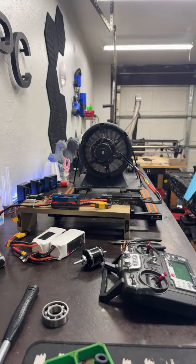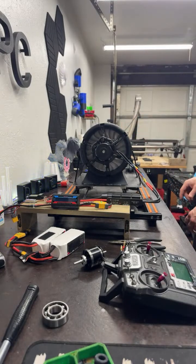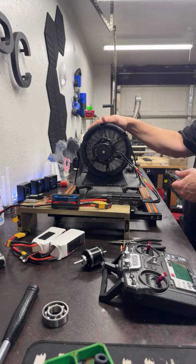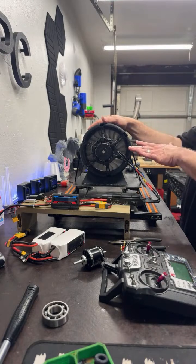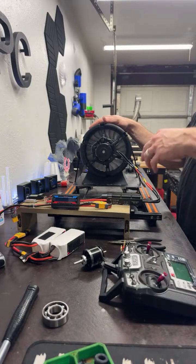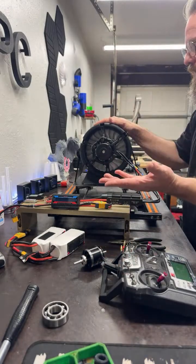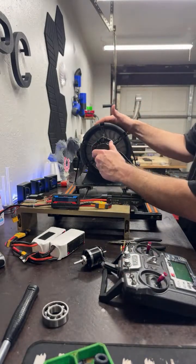What's the fan in the background? Oh, what? Wait, hold on. What's the fan in the back porch? I just joined. Oh, you're talking about this here? This is Stubby Fan V4. I just ran this and killed the planetary gears that were in it because I was bored. I had plenty of planetary gears laying around, so I decided to go ahead and run it for some more testing.